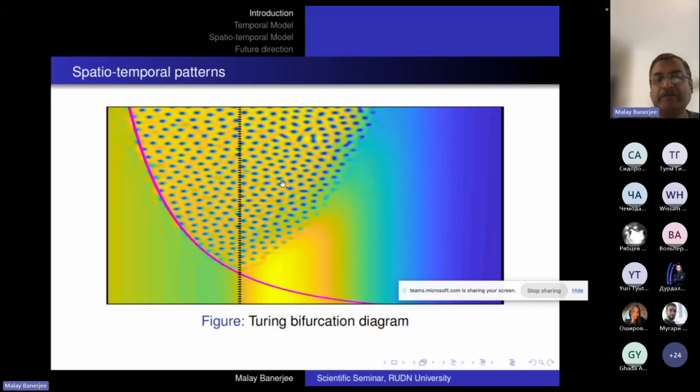And further, the settlement of the pattern to a stationary pattern or dynamic pattern corresponds to the initial condition, that means from which basin of attraction you are starting your simulation. And mostly in this region, we can see for some models spatiotemporal chaos, but as far as my knowledge goes, there is no analytical tool by which we can ensure that for a certain choice of parameters, this model will produce any spatiotemporal chaos. Rather, we need to rely on numerical simulation to identify where we can see some sort of spatiotemporal chaos.